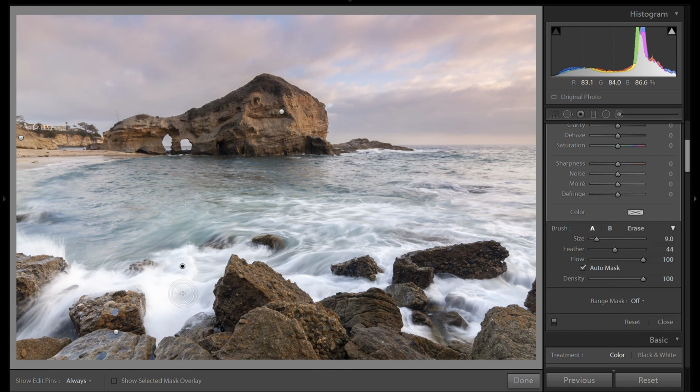I hope you liked watching me use the brush tool. It's very easy to use, especially when you have auto mask applied. Just take a step back, look at your image, and look for small areas that you can brush in and tweak. No need to make huge adjustments, just a bunch of small ones will really add up.